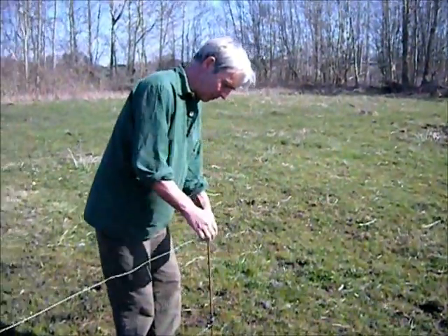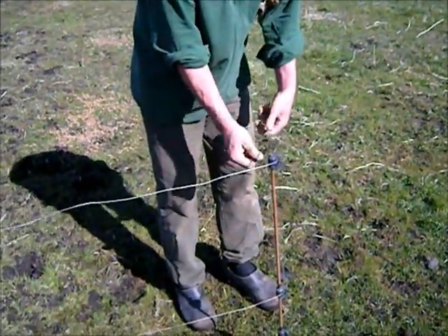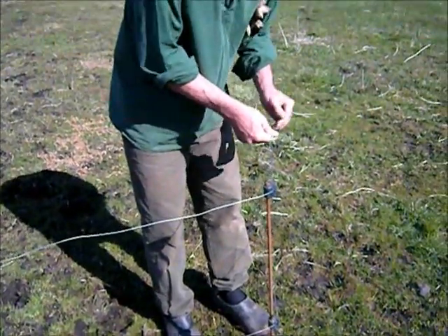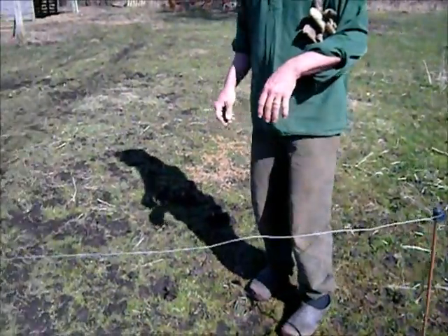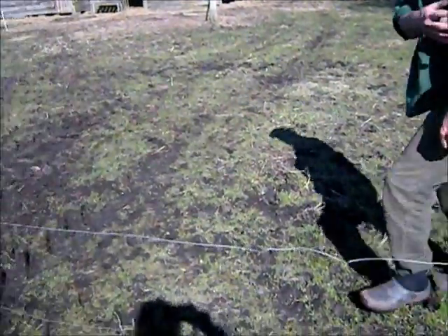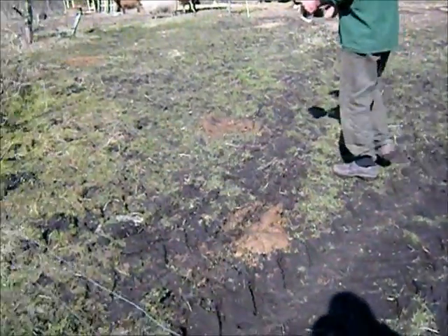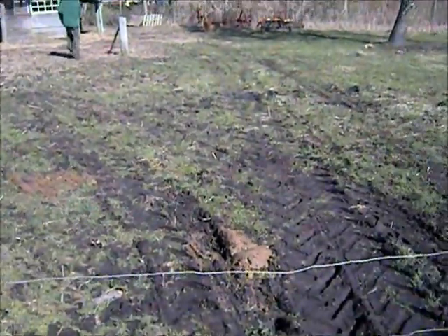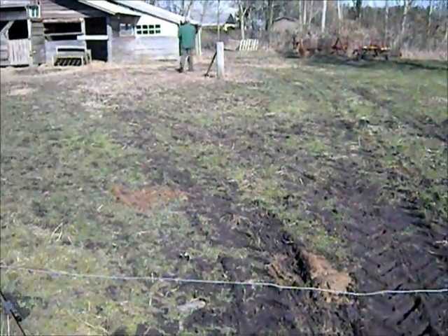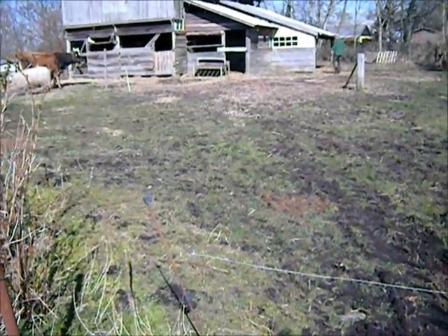So we can try this mob grazing system there. But just now I'm putting some wire together. We just see if there's electrical — there's a connection — so there's a shock in it. So I'll go now and turn it on. You can show us how you take the fork maybe and show us how you can see there's a particular way to check an electric fence. Getting to know an electric fence is quite a study, and it's always been my husband who's had that in control. But now I have to learn it myself.